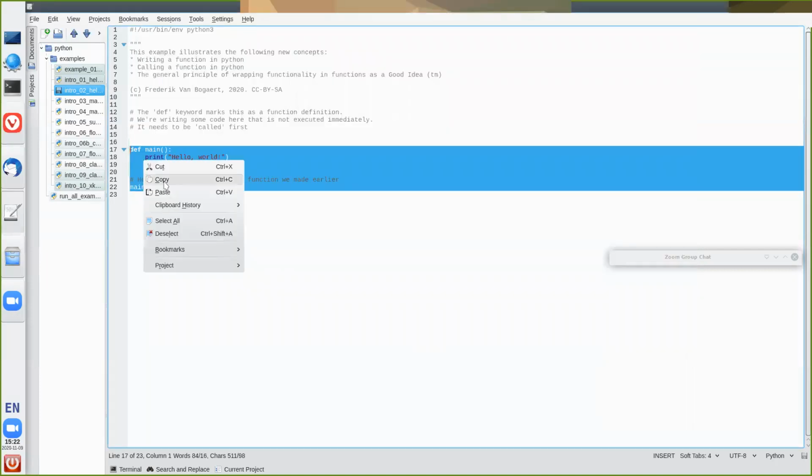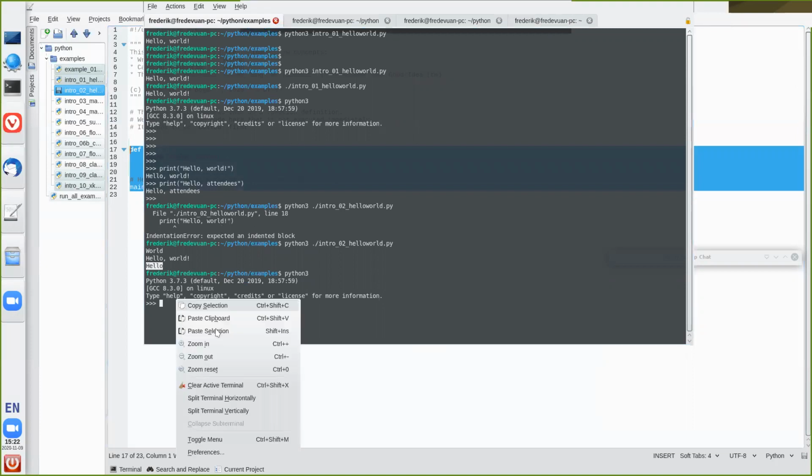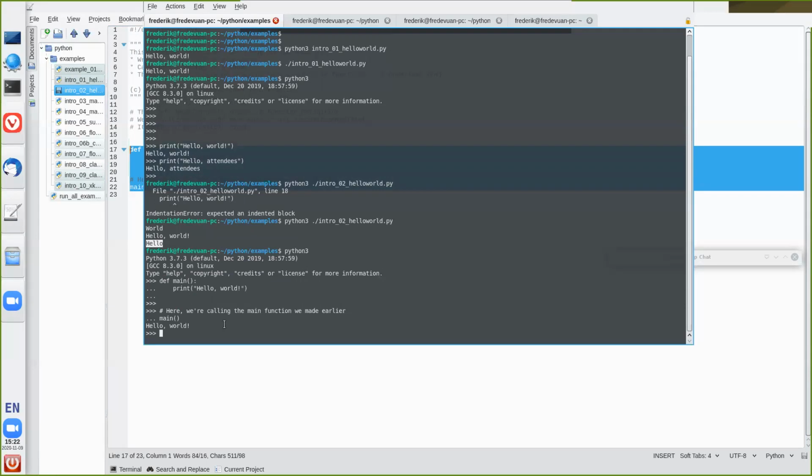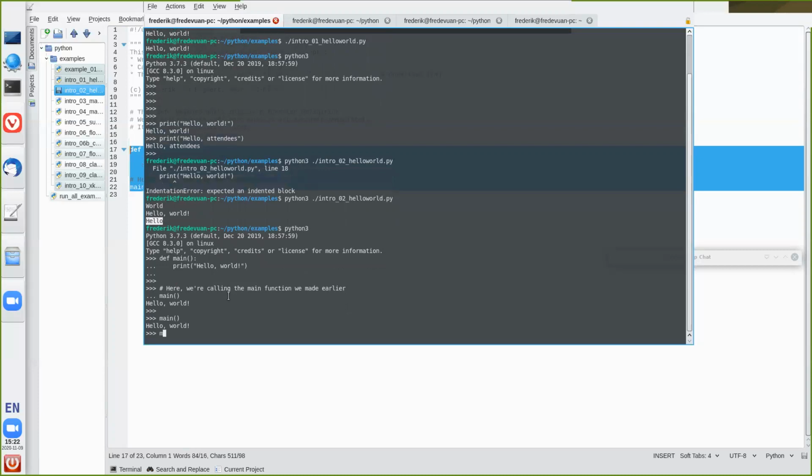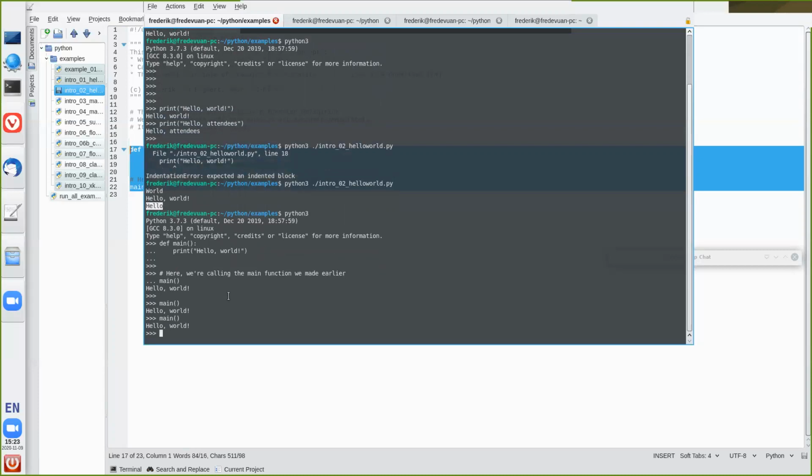I can copy and I can paste in the interpreter like this. And now that I've pasted this in the interpreter, I can call the main function as many times as I like. So that's also quite useful.